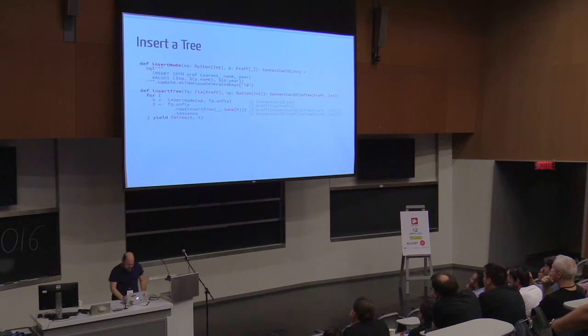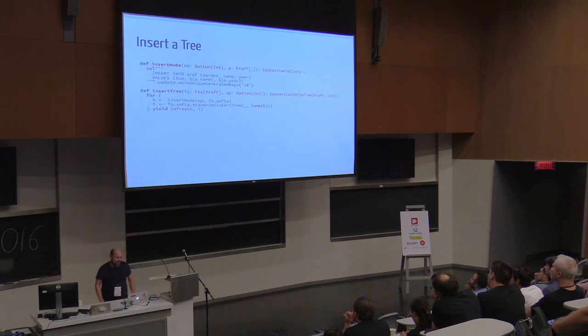And look at the type that's next to the insert tree line. The type is a Prof of ConnectionIO of Cofree. So what is that? That is a Prof whose children are programs that insert each of the subtrees, which isn't what we want. So we call sequence, and what we get back is a program that computes the annotated tree. That's why we had to implement the Traverse functor here, so we could do that trick. So we learned that map followed by sequence is just traverse, so we can simplify that a little bit. Okay, and insert tree can be generalized a little bit, but I'm not going to go through that exercise. The Option kind of makes it difficult.